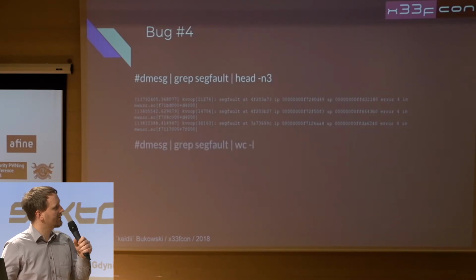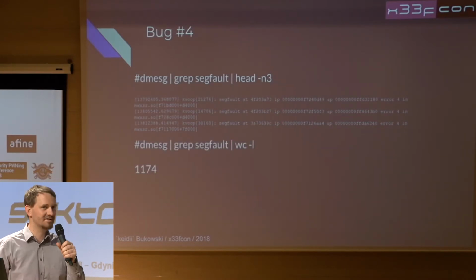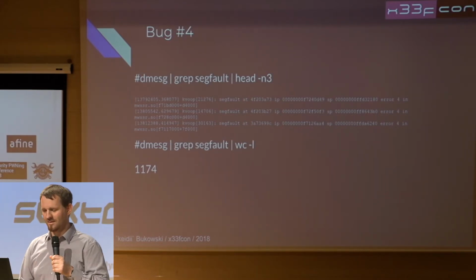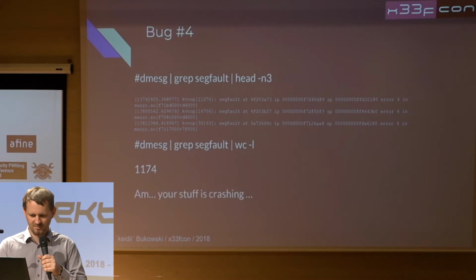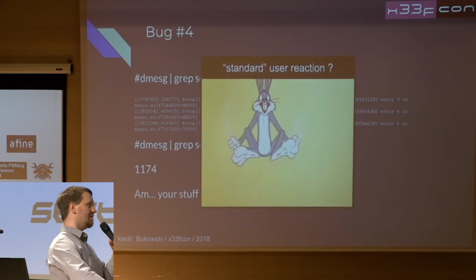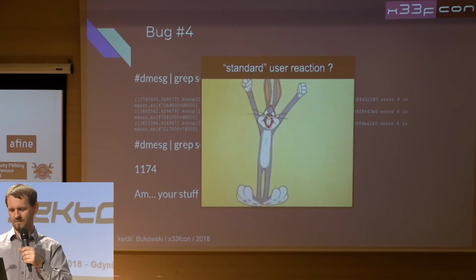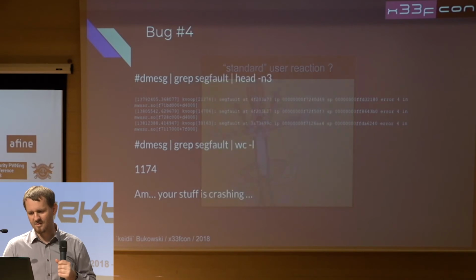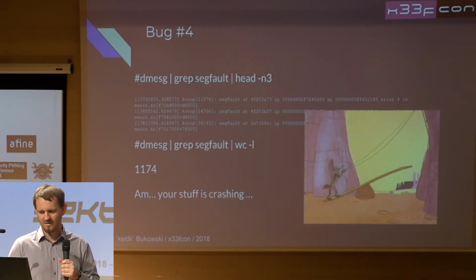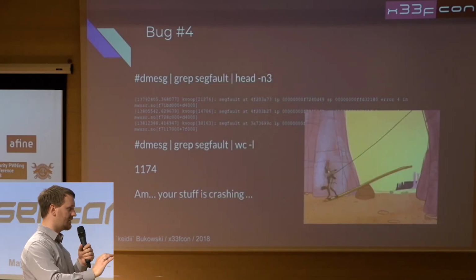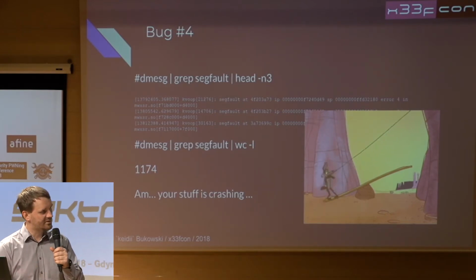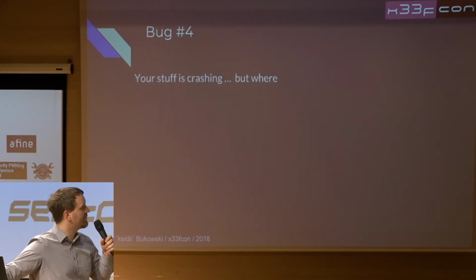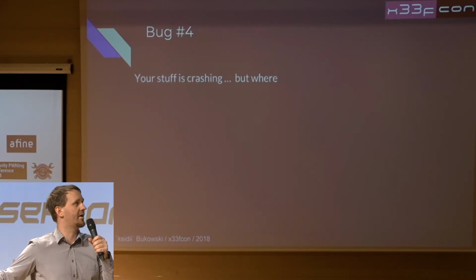Pong, pong, pong. Okay, you have 1,000 seg faults in your logs. The normal people's reaction is that something is crashing, IT needs to fix it. But we are not normal people, we are the security guys. So we see that something is literally wrong there. We knew that stuff is crashing, but we didn't know where.